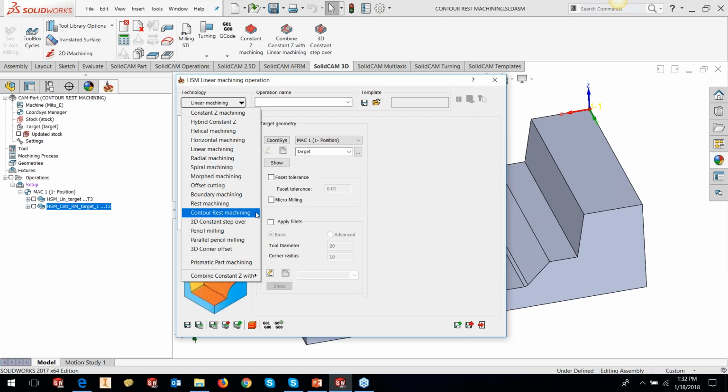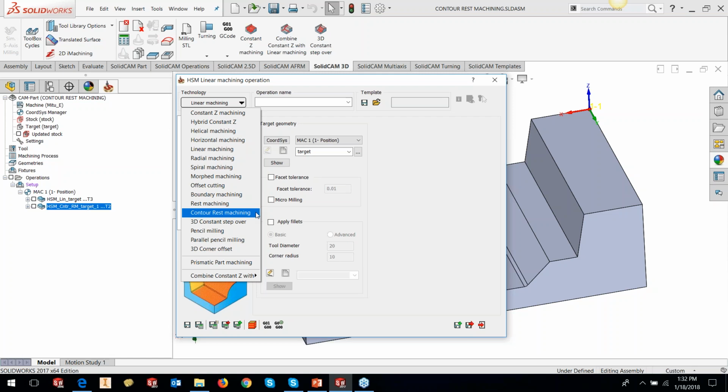Contour rest machining is a new rest machining function. You're going to ask me, what is the difference between rest machining and contour rest machining? Contour rest machining is nothing but the same rest machining minus the limitation of the type of tools that could be used.